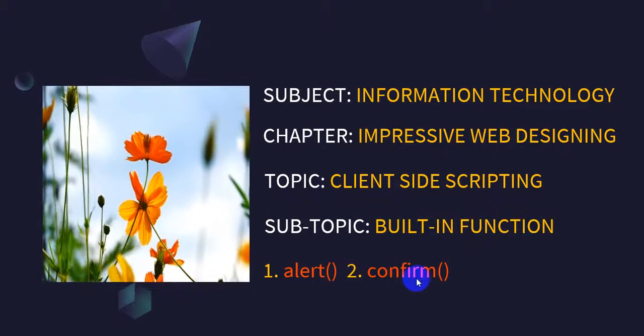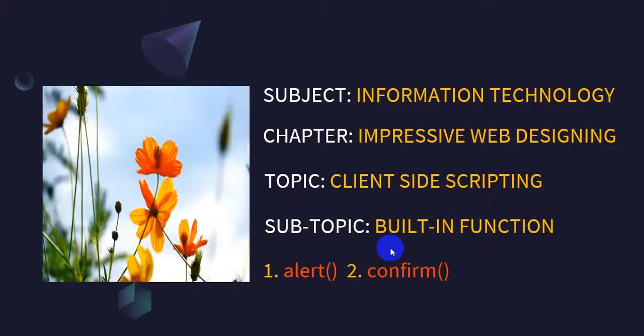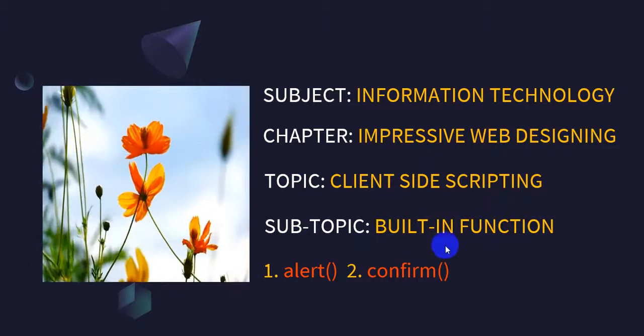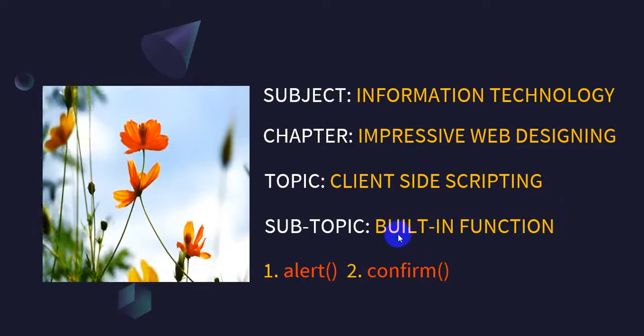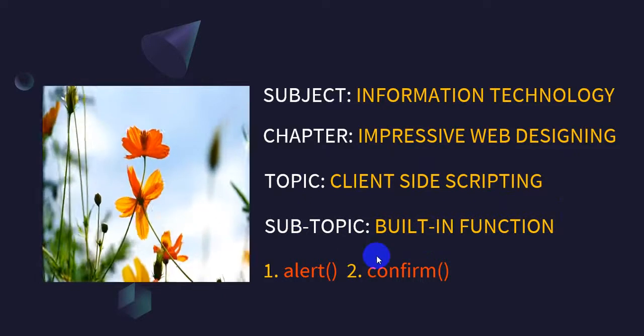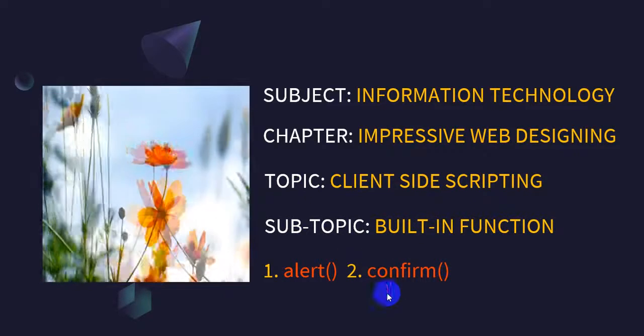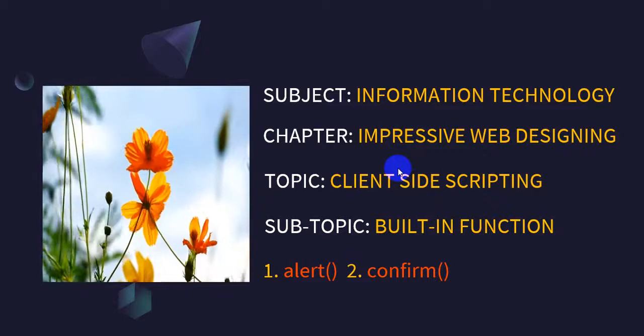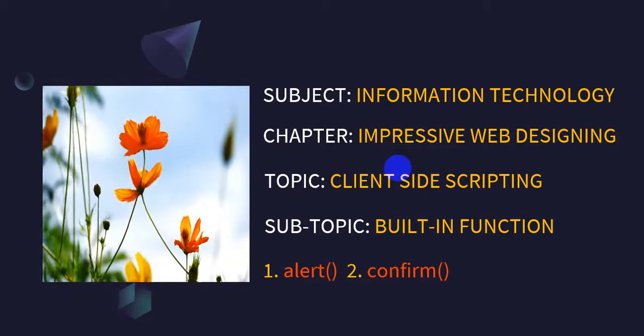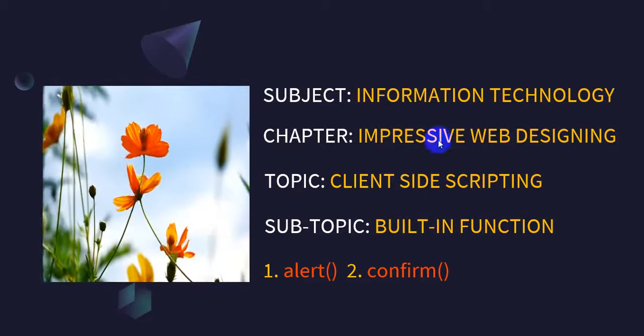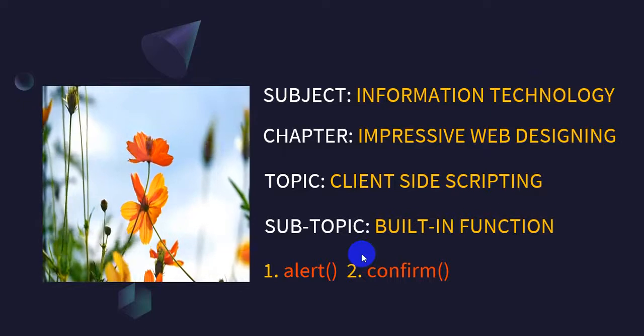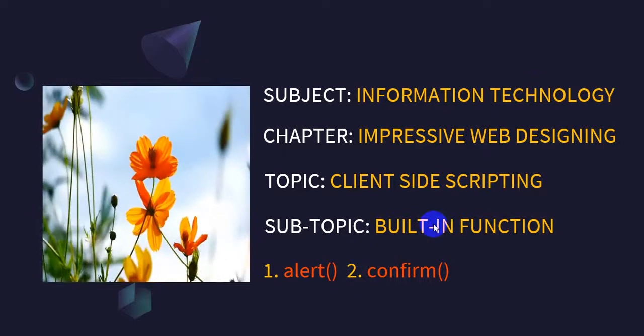In the same way, a confirm box always creates a pop-up message in which you have two choices, whether you want to click on OK or you can click on the Cancel button. But again, at the same time, when the confirm message appears on your screen, the rest of the screen will be disabled. Okay. So finally, I think I have given a little idea regarding the alert and confirm box.